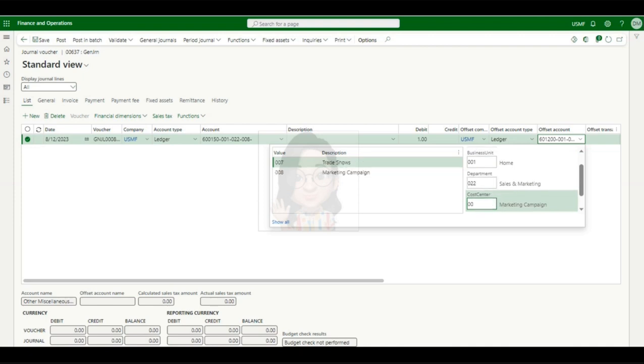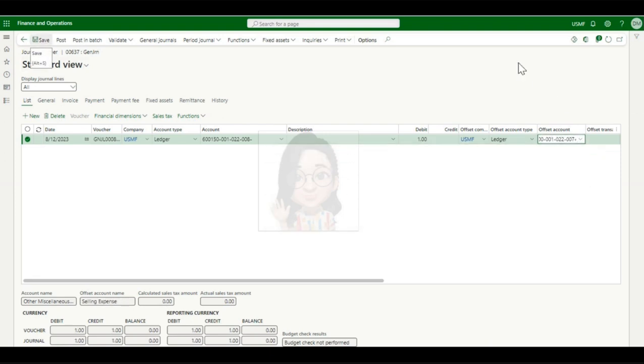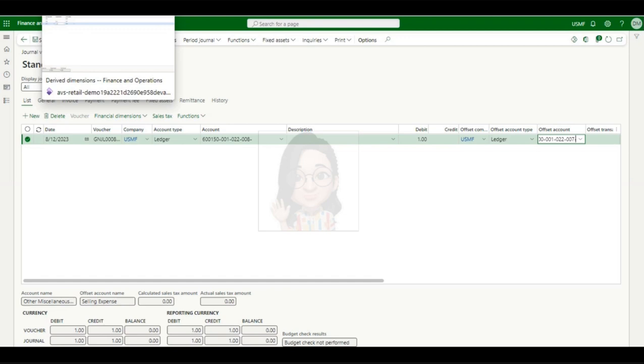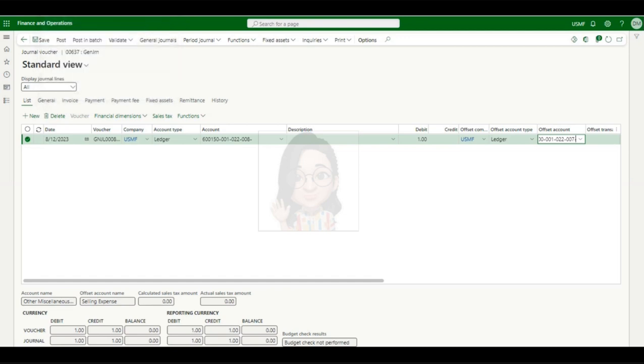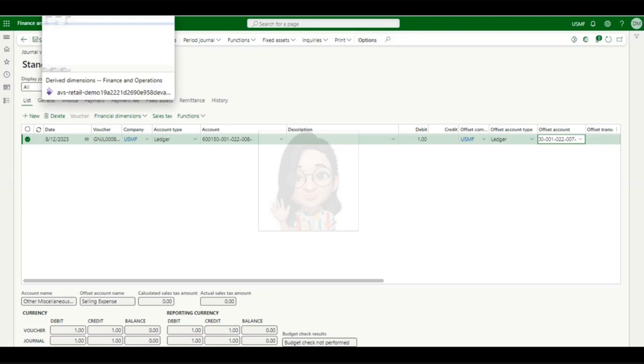Let's take as an instance this one. I click on save, nothing happened. The system did not throw any error because I freely designed my derived dimension so that you just need to default it, and whatever changes are in there, D365 will accept it.